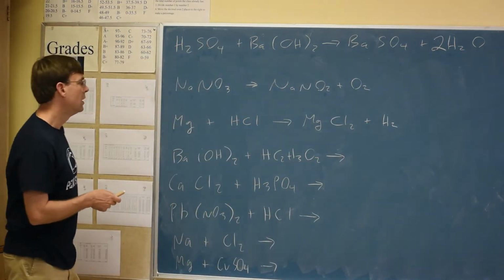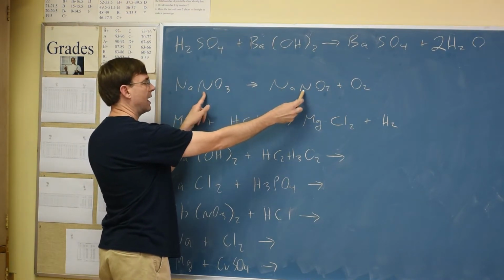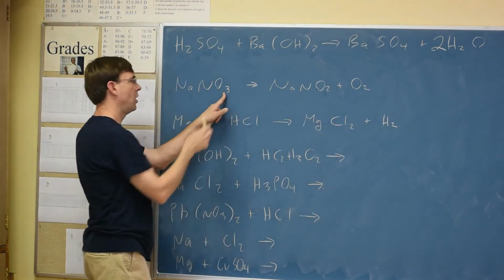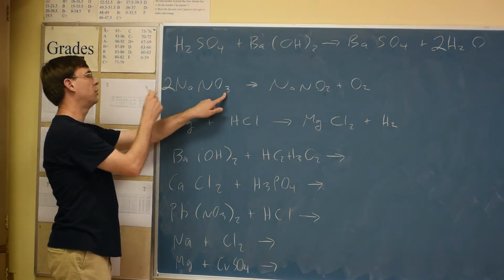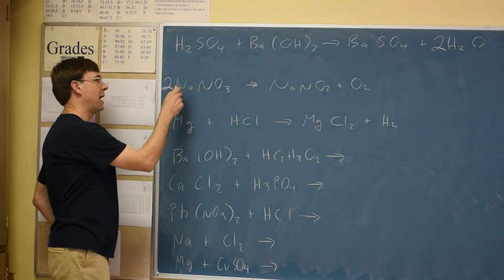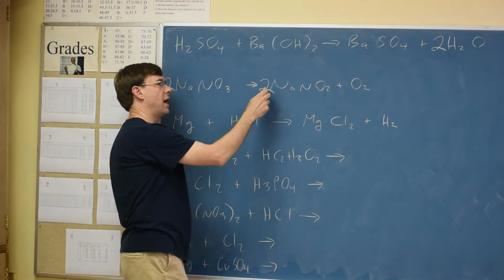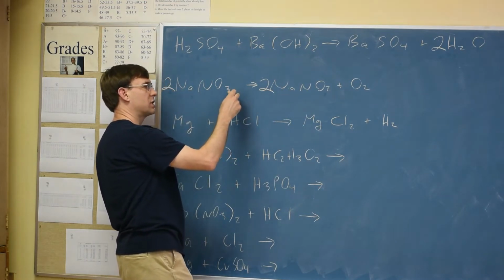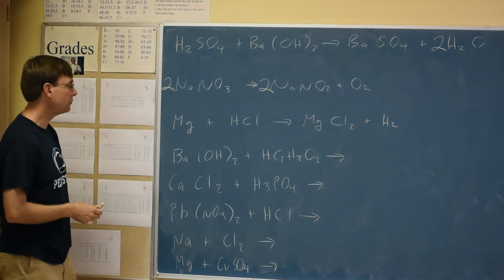So we're good. This one, I look at the Na's, and that's a match. I look at the N's, that's a match. I look then to the O's. Here there's 2 plus 2 makes 4. Over here there's 3. That doesn't work. Odd numbers are usually not your friend, so I'll do a 2 there to get me up to 6 oxygens. When I did that, I just made there be 2 sodiums and 2 nitrogens as well, so I need to chase that down. 2 there will make 2 sodiums and 2 nitrogens. And then my oxygen count over here was 6. 2 times 2 is 4, plus 2 more there is 6, and we're good on that.